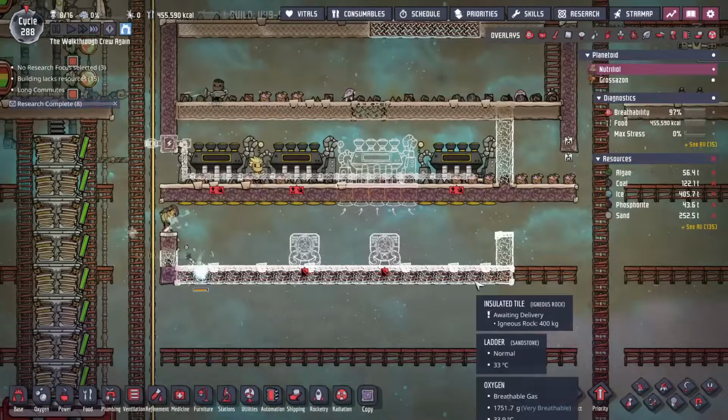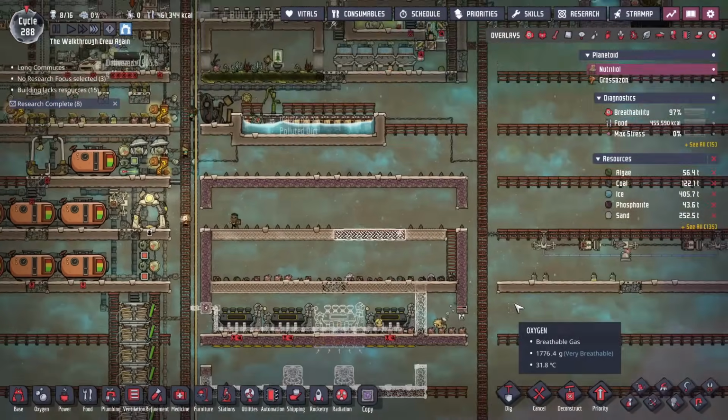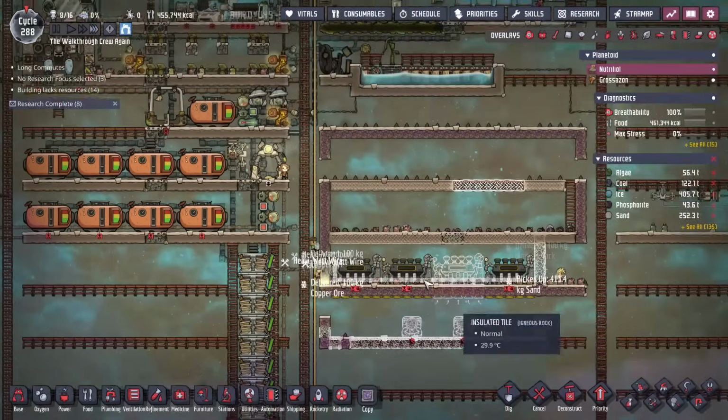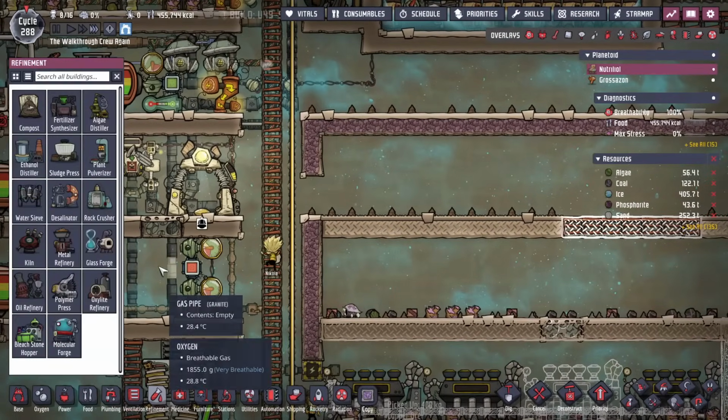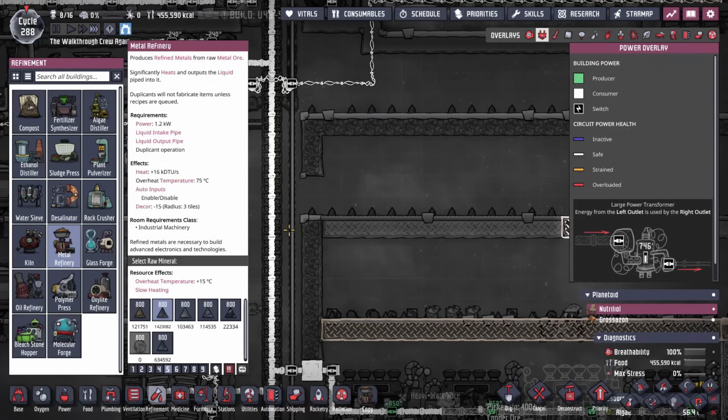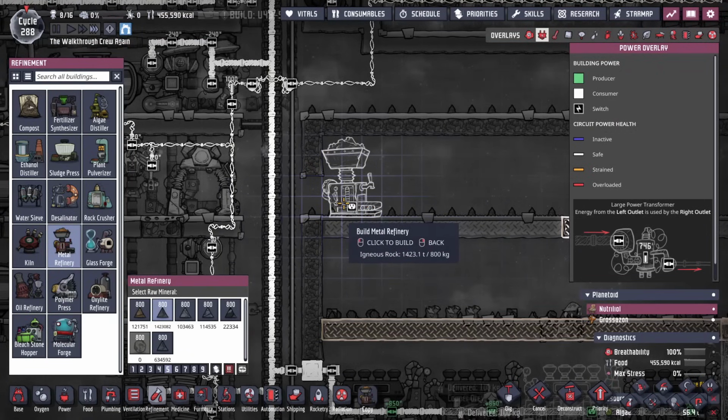So there we go. All right, I know I'm going in a roundabout way of talking about this, but it's going to be kind of important to get everything else set up. Let's finally set up our metal refinery. So I'm going to build it like this, wherever it is. There we go. Metal refinery here.